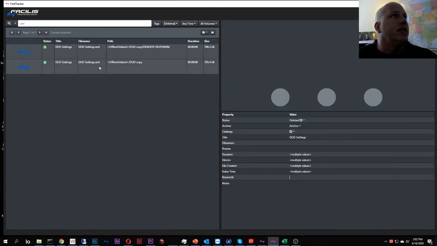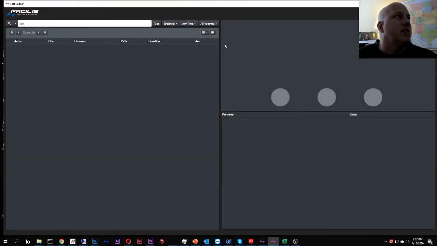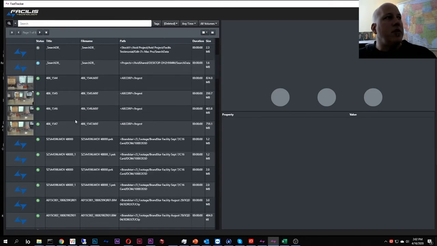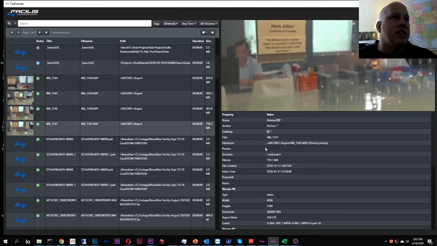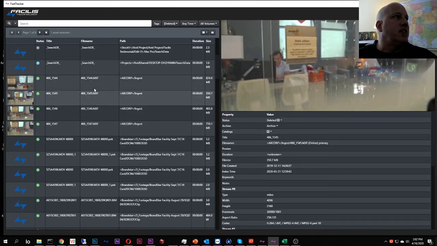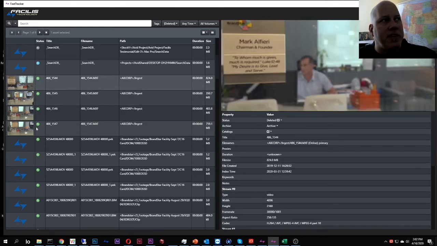Okay, there they are. So now I can say, okay, you know what, permanently delete those, and get rid of them altogether, and now they won't show up. Those are gone from the system now. But if I wanted to restore a record, for example, this was something that I ingested. Looks to be decent size, although it looks like I didn't have a proxy setting on, which is probably why I deleted that. There's no proxy here.